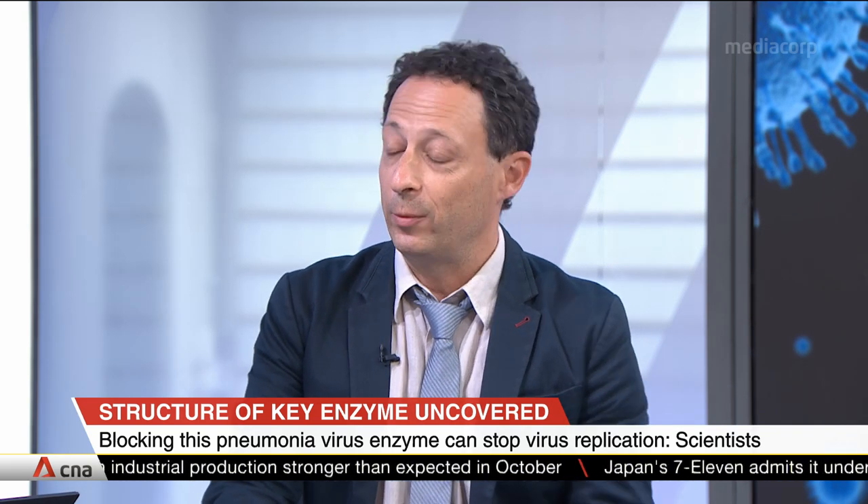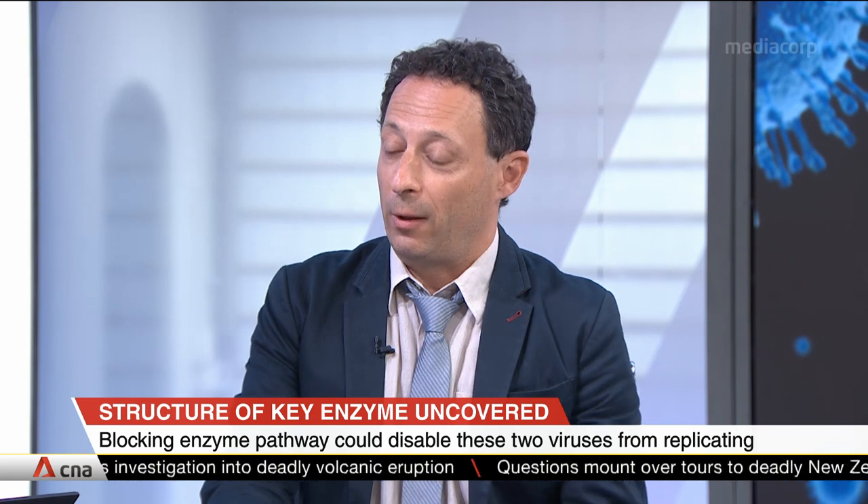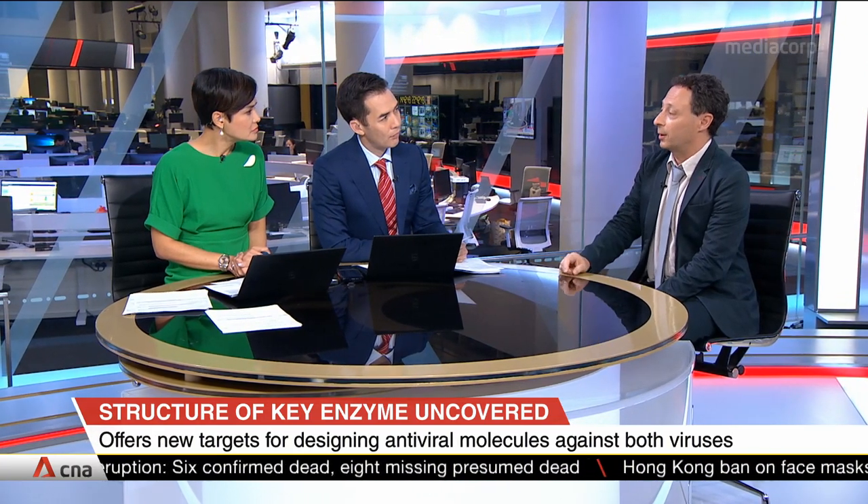You can think of these enzymes, named polymerases, as tiny little photocopy machines. Your genes and my genes are made of DNA, but the genes of these RNA viruses are made of RNA. To be transmitted and replicated, they need to be copied by this tiny photocopy machine — like 3D printers, so to speak. One way to block replication is to block the activity of this enzyme so they can no longer replicate the viral RNA. What we did is provide a very precise mapping and image of these viruses, so now you know the target and how it looks, making it much easier to design a specific molecule to block the enzyme's activity.